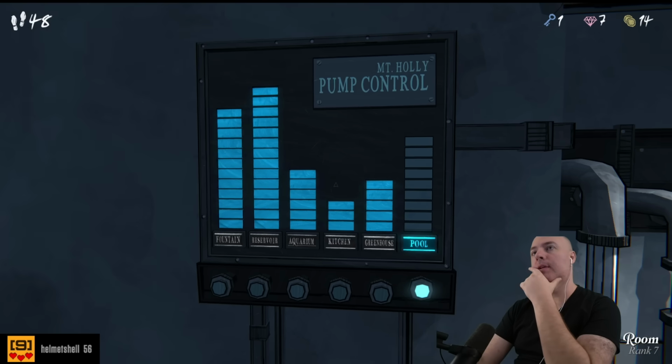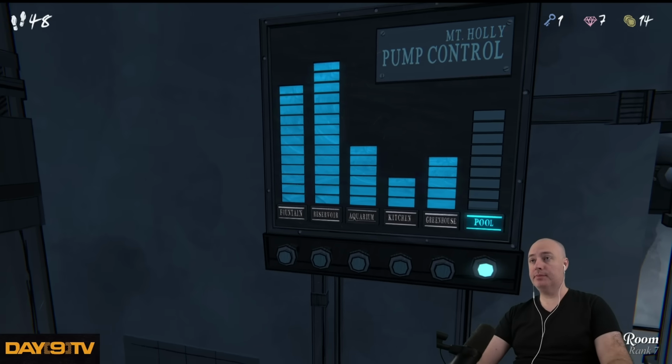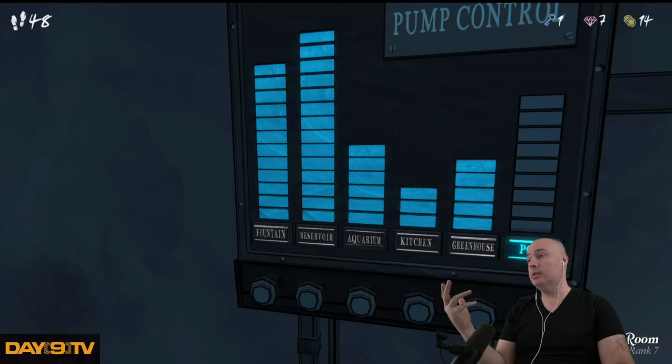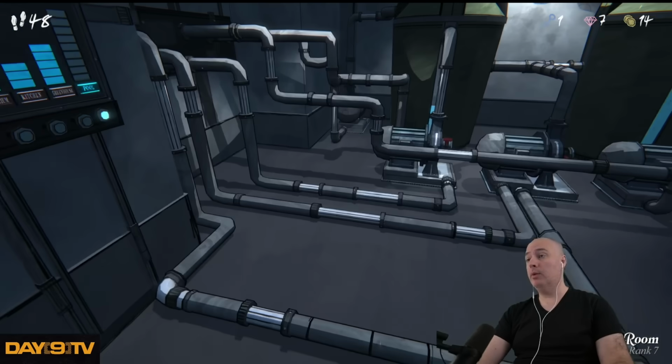I think I'm going to try to empty the fountain. That's 1, 2, 3, 4, 5. Let's count them. 1, 2, 3, 4, 5, 6, 7, 8, 9, 10, 11, 12. So it's 12 units. We dump 8 into the pool, and we're good.